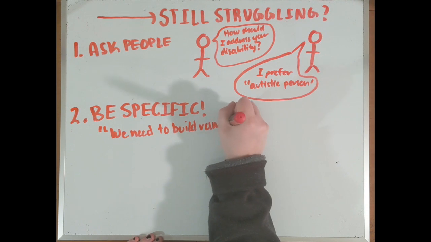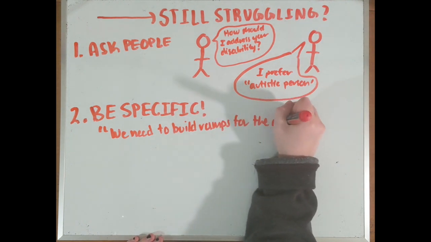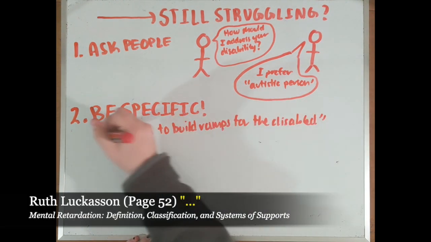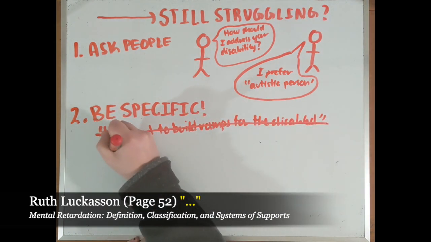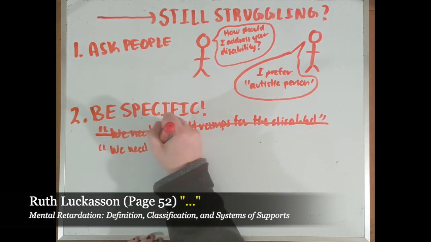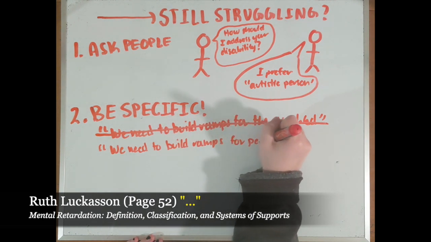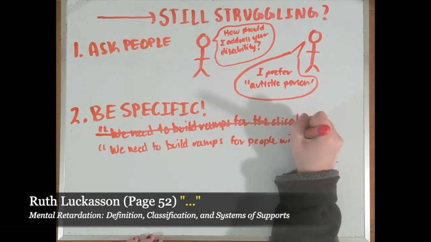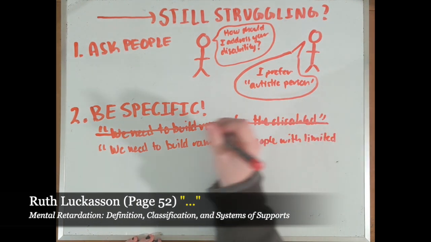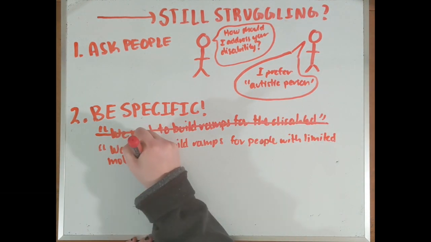If you are still struggling, you can guide yourself with these questions provided by Ruth Lackinson. Does this term incorporate current knowledge? And is it likely to incorporate future knowledge? Does this term contribute in a desired manner and content a portrayal of people with disability? Does this term name this and nothing else?